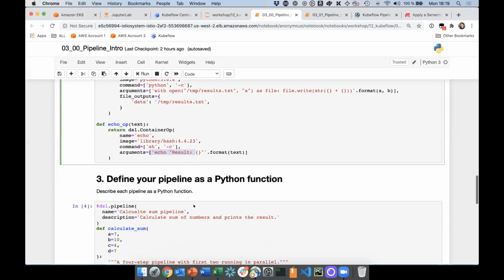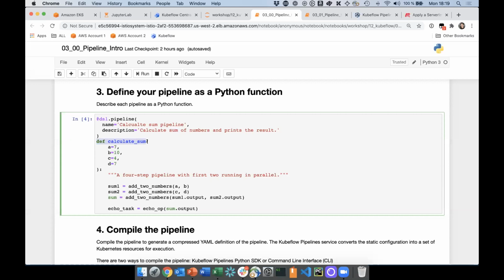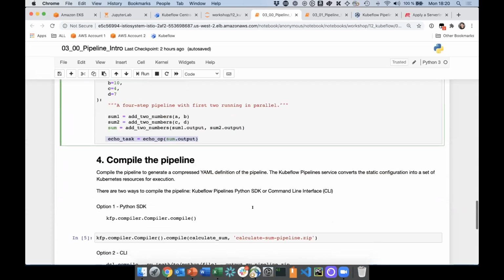All right, and with those very simple functions, I can start building the pipeline. So here you can see I'm using the decorator function dsl.pipeline, give it a name, give it a description, and I'm calculating the sum, and I'm using here 4 input numbers. And my sum 1 is adding up the first two, and I'm adding up the second two, and then I'm creating the total sum out of those results from the summarizations before. And then the last step here is to echo out the final result. So pretty much a hello world example.